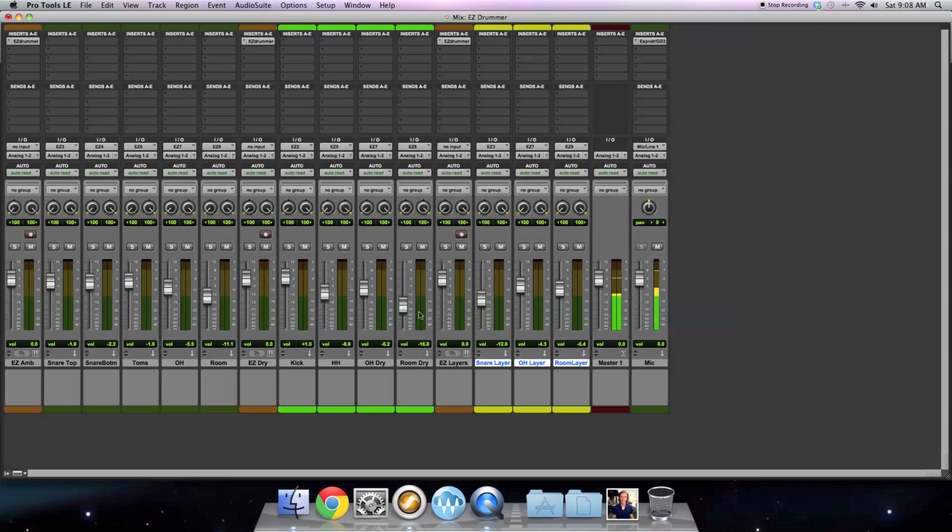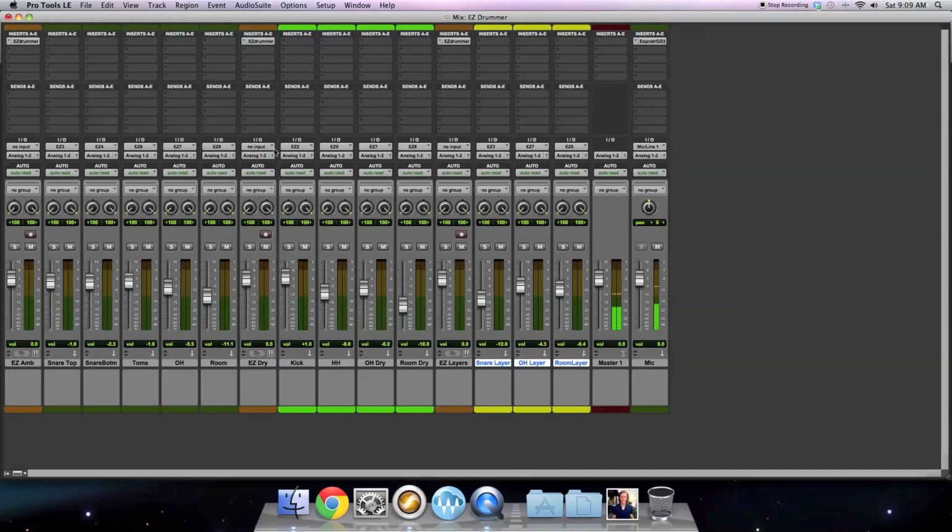Next, I want to talk about mixing some of these things. Now, Toontrack with the Ezdrummer library, they already did some EQing. They already did some compression on the samples. So you don't have to do a whole lot. The samples are pretty much good to go out of the library. However, you can do some kinds of compression. You can do some EQ to kind of change up the sound a little bit, make it a little bit more unique. And I'm going to show you some ideas that I've got for EQing drums that hopefully make the drums sound a little more lively and punch in your mix more.